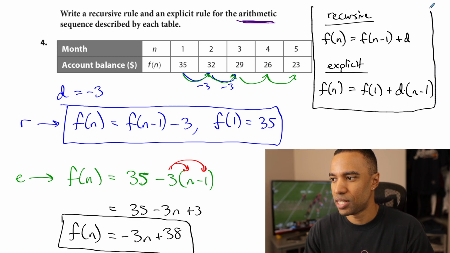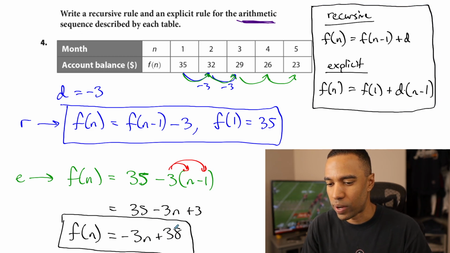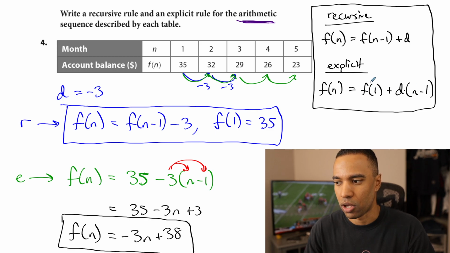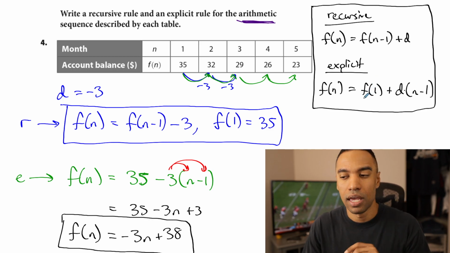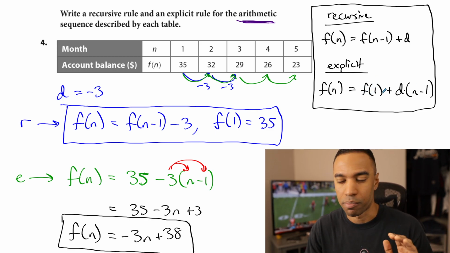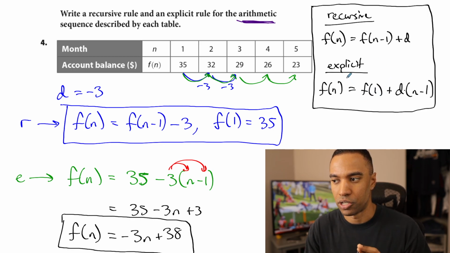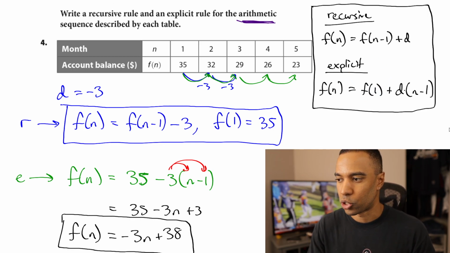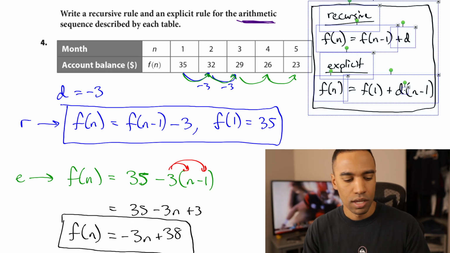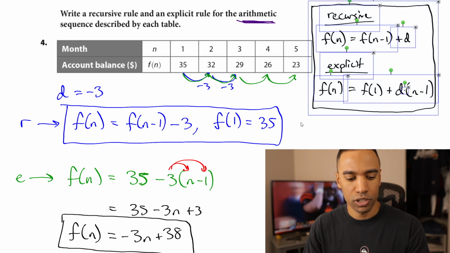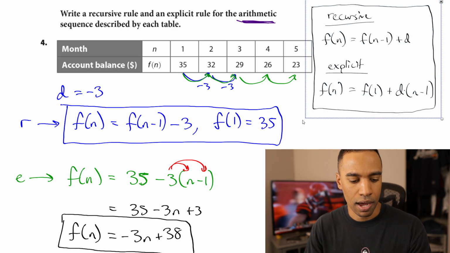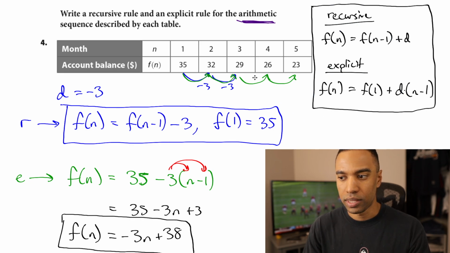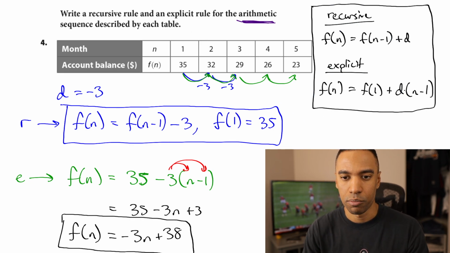So I'm going to keep this with me the whole time. There is a way to write this that involves writing what's called f of 0, the 0th term. And I'm not going to take a memorizing stance on that. What I'm going to do is always make mention of these, and then I can always create it by distributing if needed. So anyway, that was a longer version of that problem. As I said before, I'll be faster with the other ones. Now that we've done that, let's go ahead and move on.